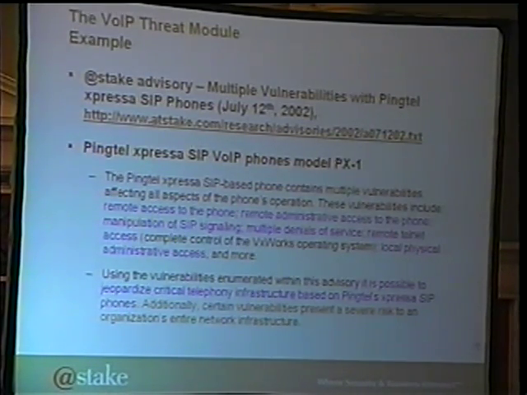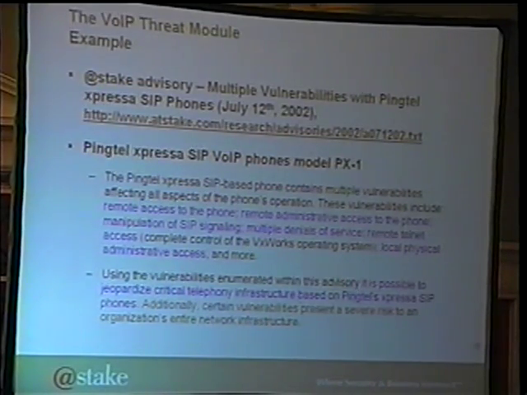I think the major issues with this particular phone have not been dealt with yet. So if you have this phone, you're vulnerable to a lot of issues. The company that manufactures this phone, Pingtel, didn't notify its users that this problem exists, although we provided them with a 6-page advisory and they replied to it. But if you don't read Bugtraq, you don't know that your phone is vulnerable, which is quite a shame, because we provided them with all the information and all the time needed to fix these issues, and this was actually a coordinated release of information.